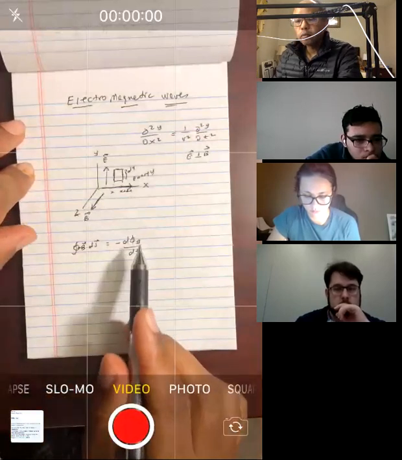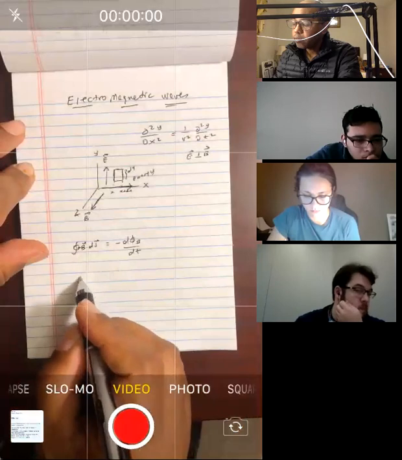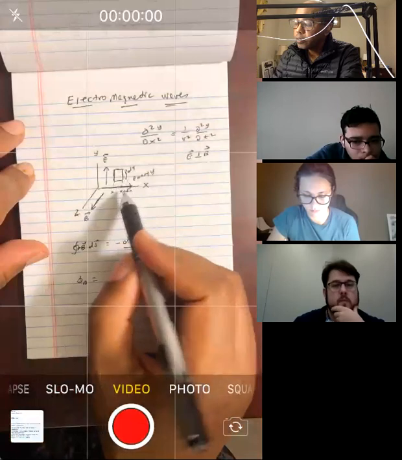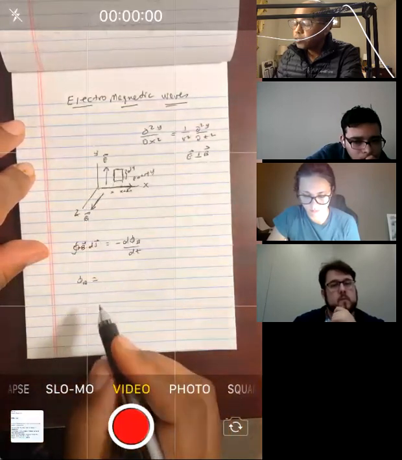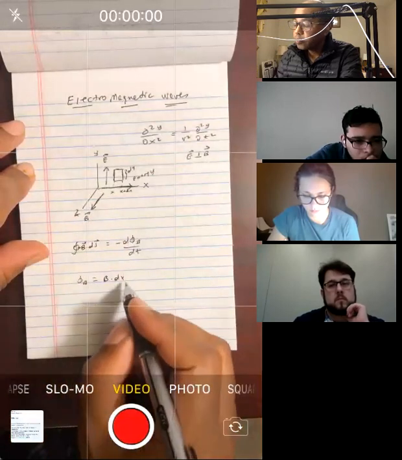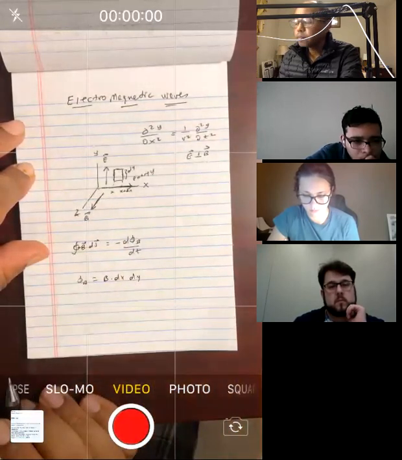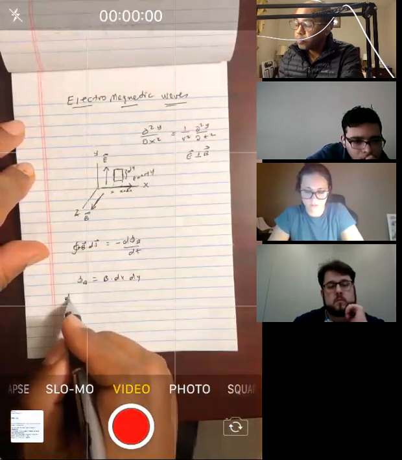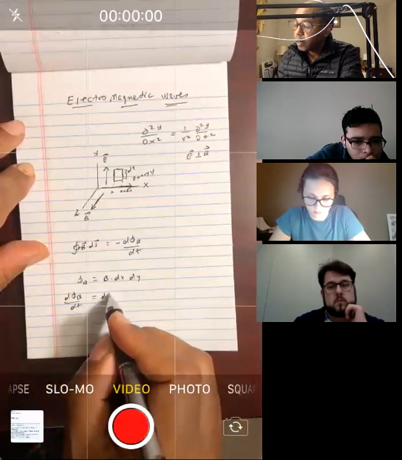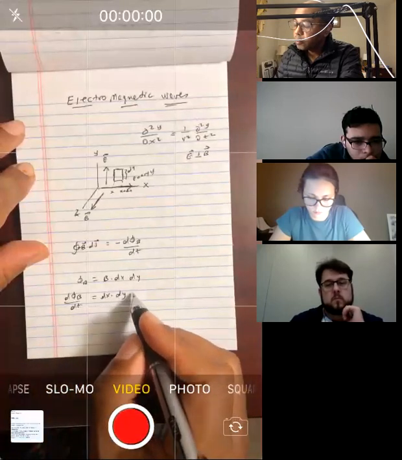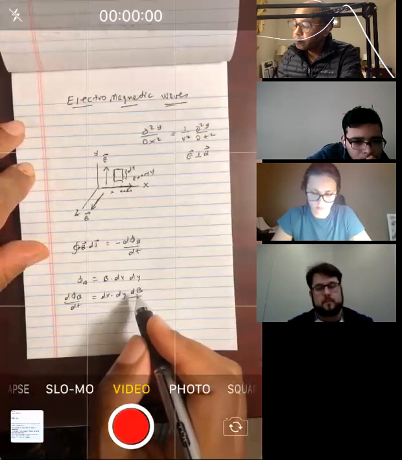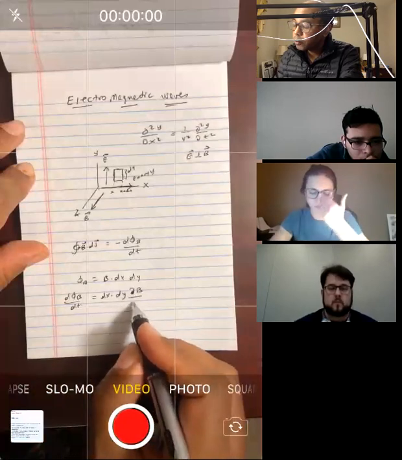So first let's do this one with the flux. The flux is magnetic field times area, right? So the area of this rectangle is dx times dy, right? So the magnetic flux is B times dx dy. This is the flux, right? Therefore, derivative of flux with respect to time is simply dx dy, the derivative of the magnetic field with respect to time. Okay, we're going to say partial because there's position dependence.